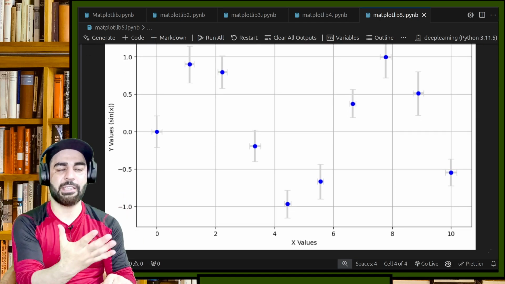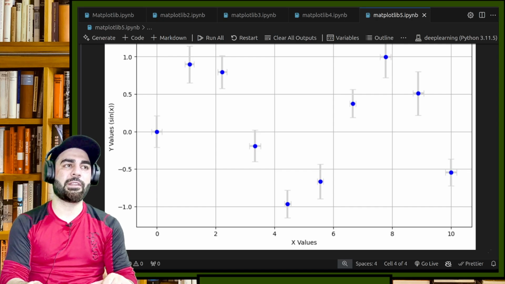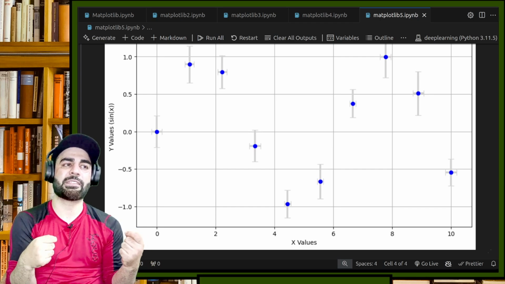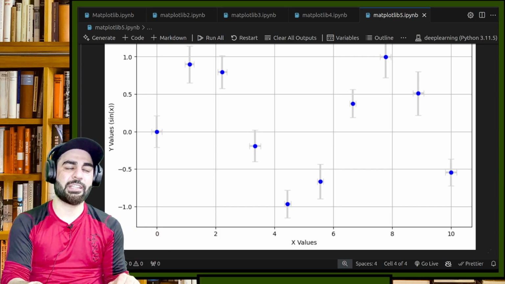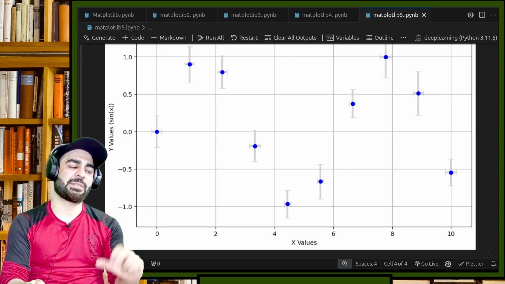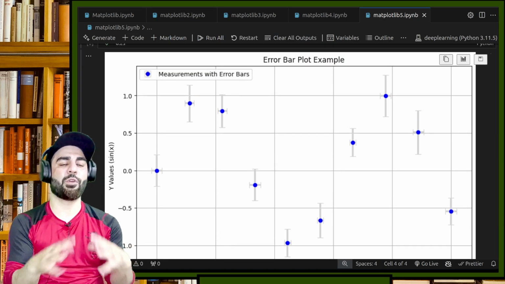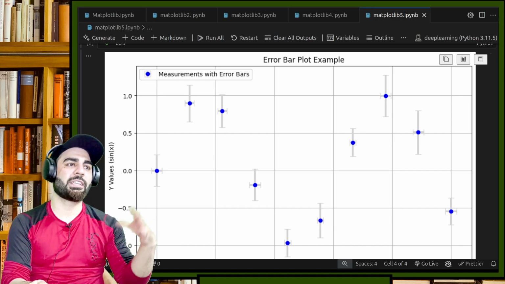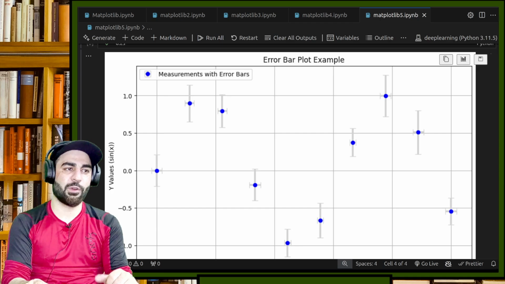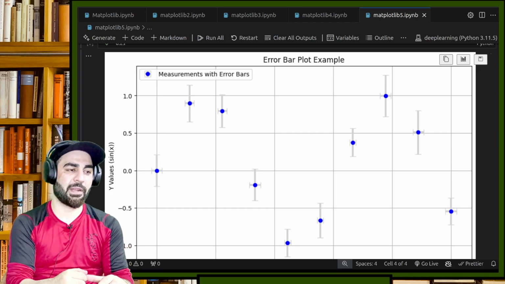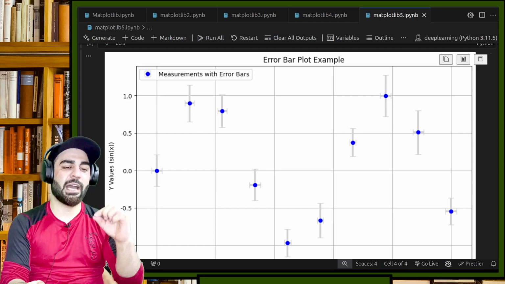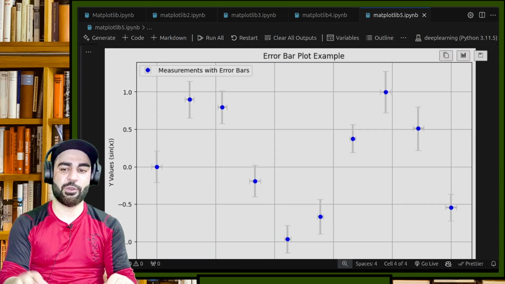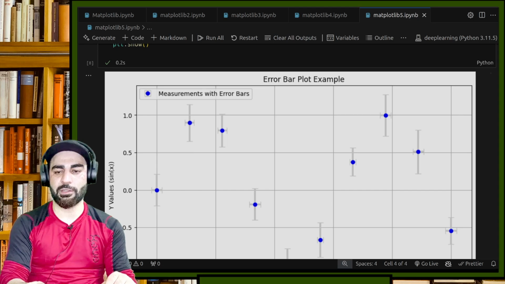So usually this is quite useful when you are dealing with real data, because whenever you measure something, you will measure it with some uncertainty, with some error. So it is better to tell, okay, this much error is expected from the data. And if the error is more, then you might take a decision: should I use this data for my research work, or should I use this data for this? So you will make a right decision if you know how much error uncertainty is in the data. So it will be better. So here we have a plot which is known as error bar plot.